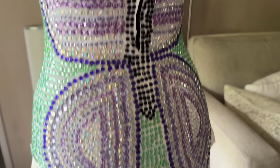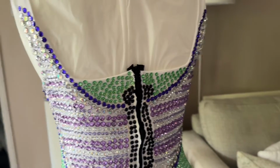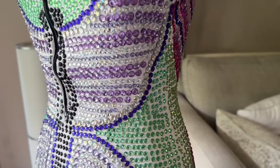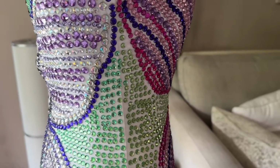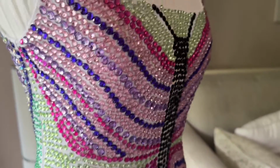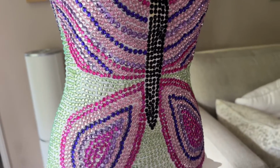I've not made a bodysuit in so long. Obviously it's not been since like Eras, summer. So it's nice to make a bodysuit again. But yeah, this is what it looks like. I've not actually tried it on yet either because I finished this last night. The glue should be dry now, so I should be able to try it on just before I go to Manchester. But yeah, excited to wear this. I think it's quite cute.